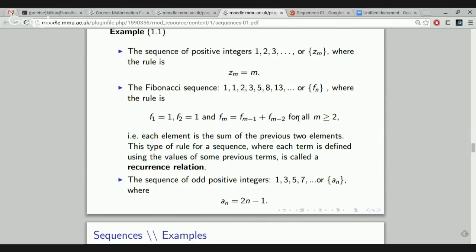So how do we give a formula for the Fibonacci sequence? Well, we have to do it a little bit differently than before. We have to supply the first two elements. So we declare that F1 is 1. We declare that F2 is also 1. And then we can give a formula for it. The formula says that Fn is Fn-1 plus Fn-2.